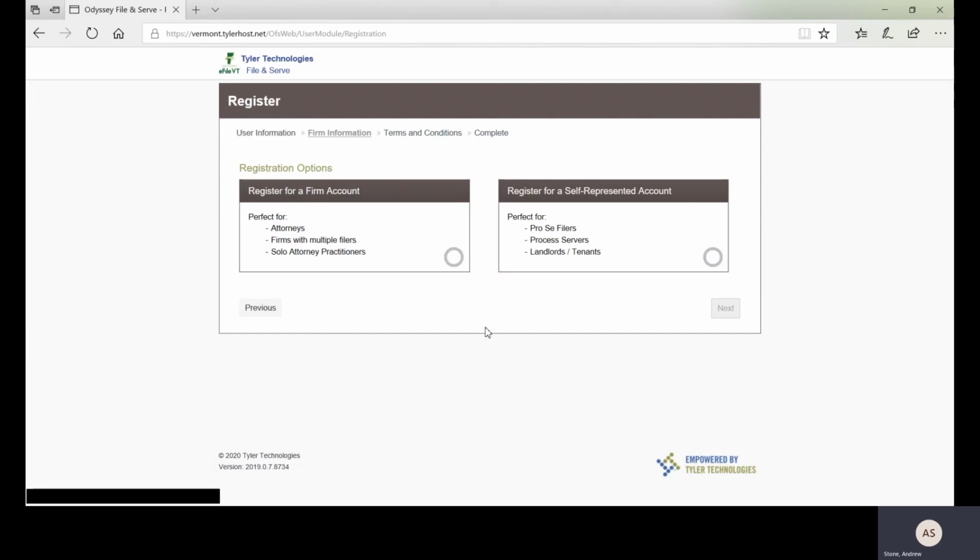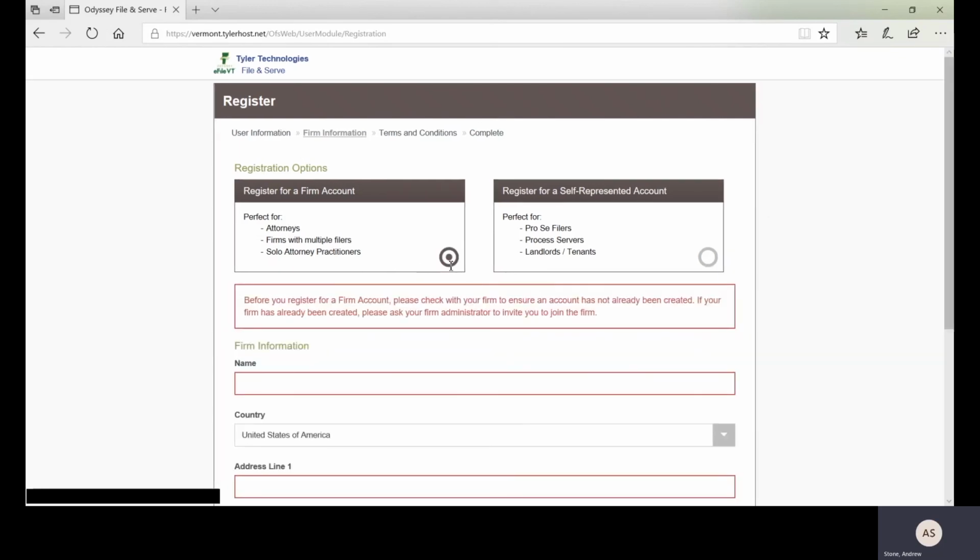And then it's going to ask me which way I'm going to register. So again, if I'm a self-represented litigant or someone who's not part of any organization, I would select this self-represented account for an individual user. And if I was going to be creating a new firm, I would be selecting this one.